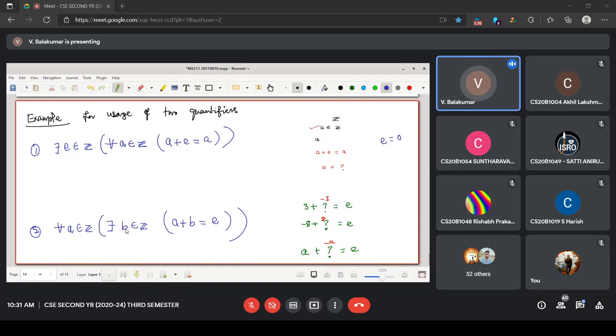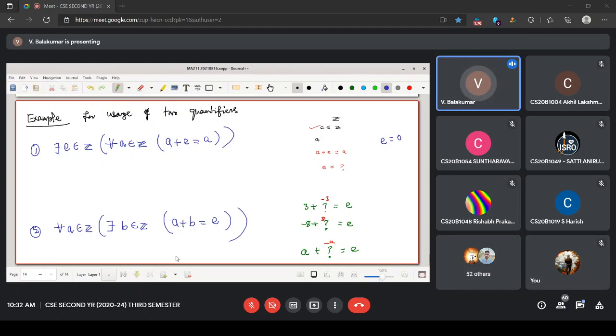Look, B is depending on A. Whatever you are going to give me, based on that I will choose B. So B is depending on A. If you change it, that gives a different meaning. Is it okay? Now, after understanding these quantifiers, you can go through these and you can try examples also.